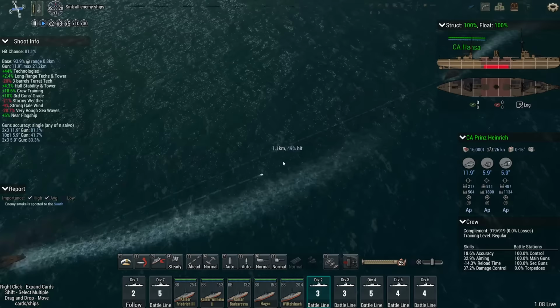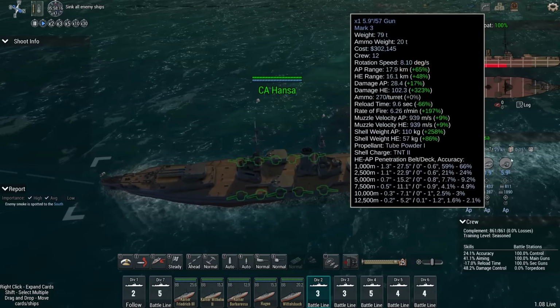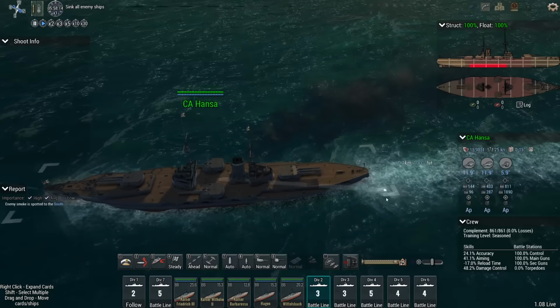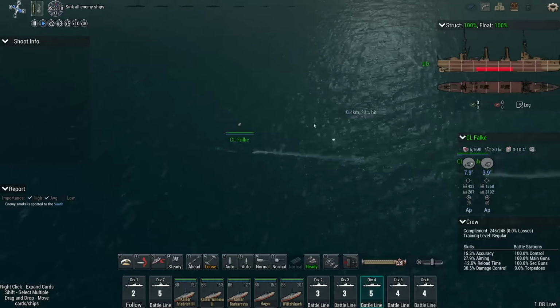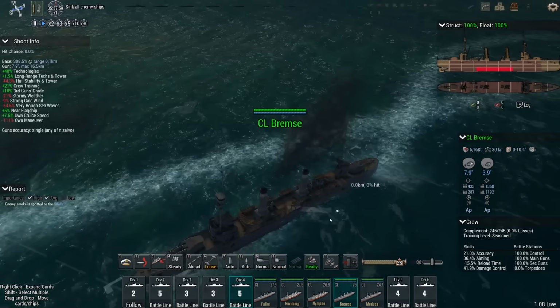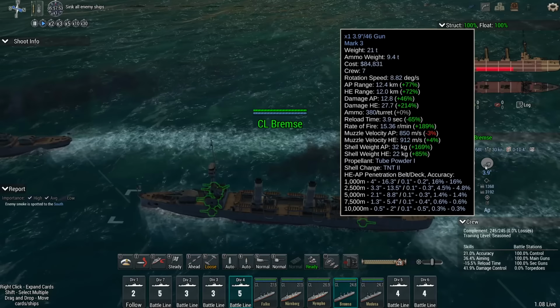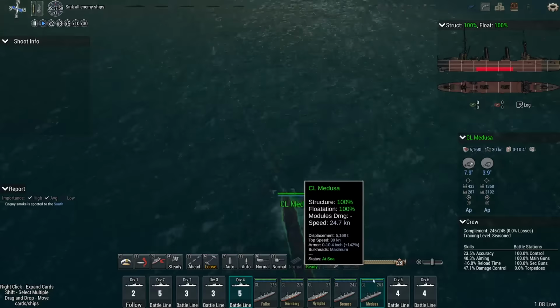Yeah, we got the Hansa here, which is a different class. It's a bit more normal, but not by much, because it has those 11.9s in wing turrets. It also comes with casemates, so these guys are not going to be quick, but they will be very deadly against smaller ships. The light cruisers, we have the guys with the 7.9s on bow and stern, and then 3.9s all over the place. I believe they are pretty similar, except for the Bremse. Bremse is more of an interceptor, doing 30 knots. 7.9 inch guns as well, 3.9 inches all over the place. And we get the Medusa over there as well.